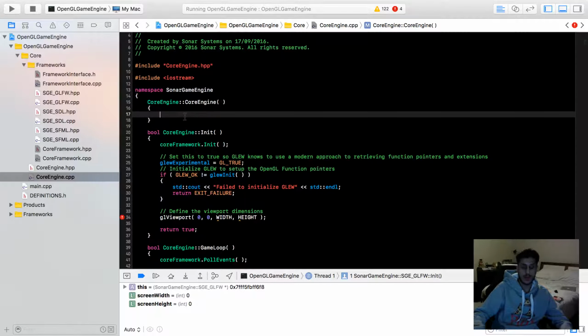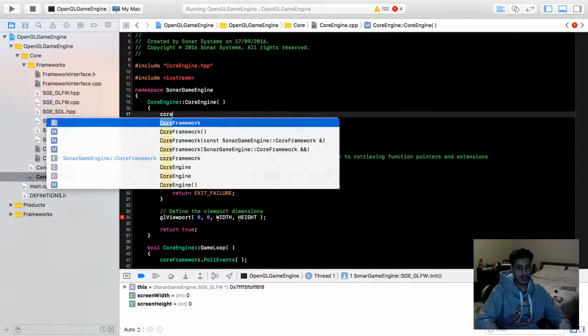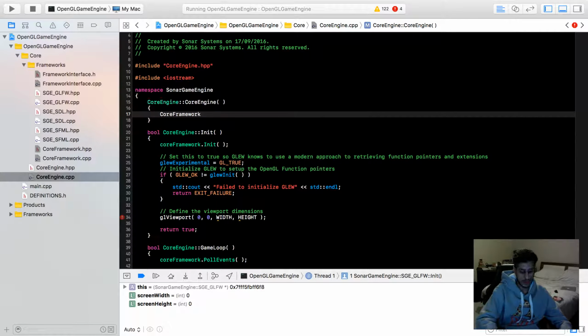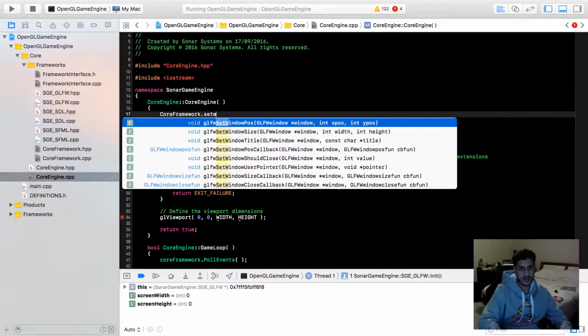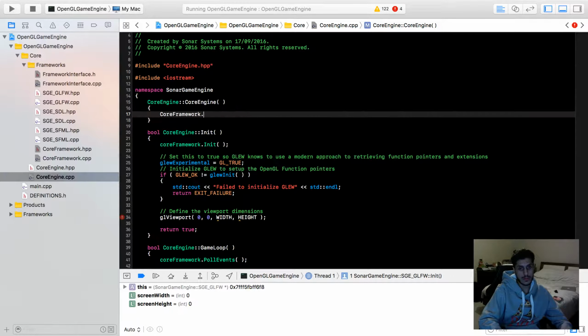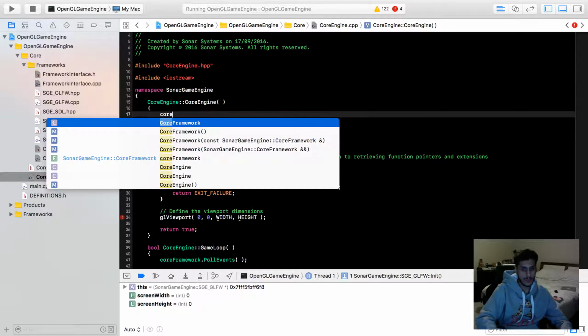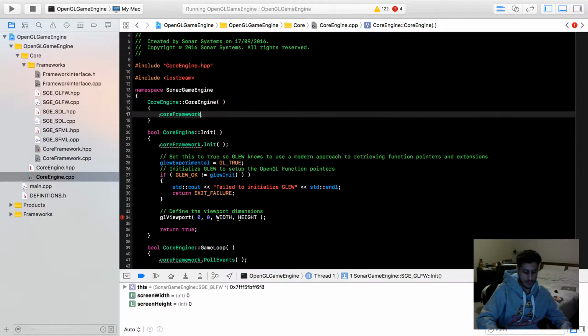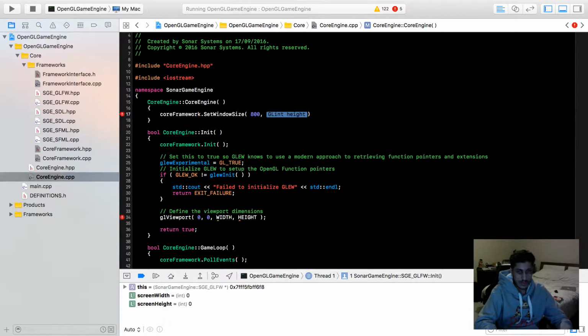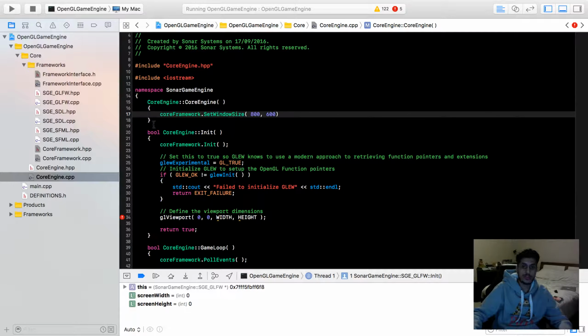Put it in here. So I'm going to do core framework dot set window size 800 by, no, I'm going to put 600 by 600, so it's a square. You can fully see it.